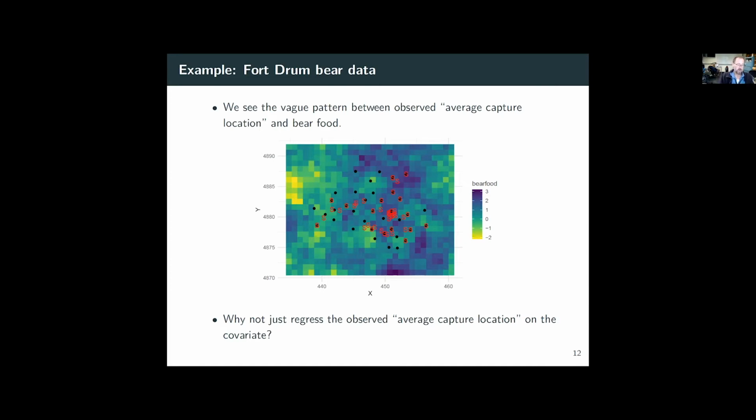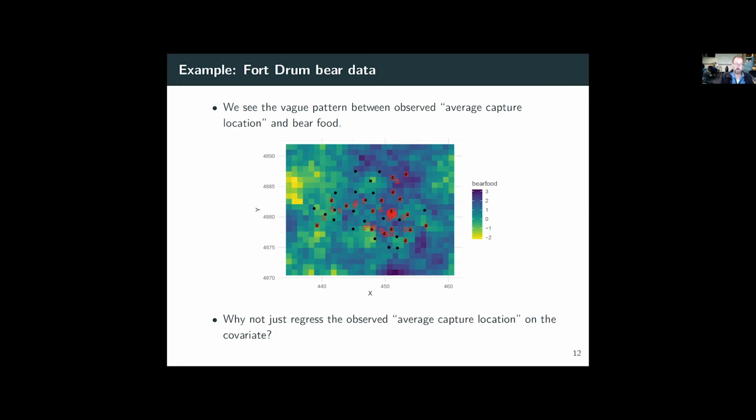And I have a homework question for people to think about. If you didn't know anything at all about spatial capture-recapture, but you just looked at how the average capture locations were distributed across this landscape, you might think about answering the question, is bear food important, by simply doing some kind of regression of these locations on the bear food covariate, or binning up the landscape, counting up the number of locations within each bin and doing a generalized linear model.